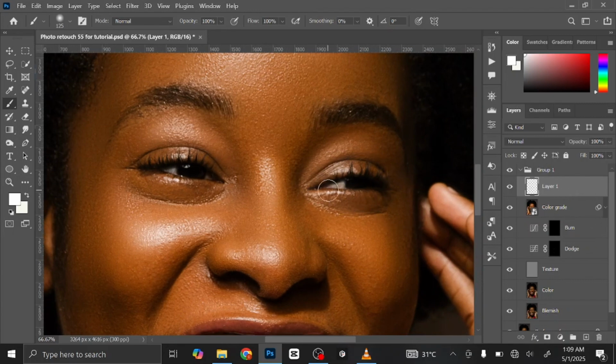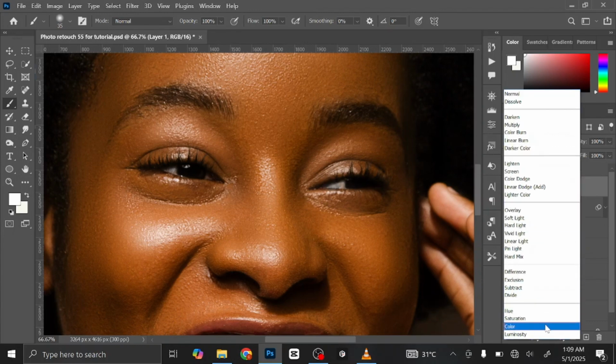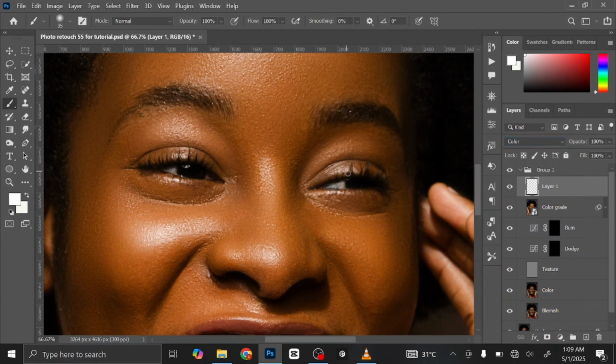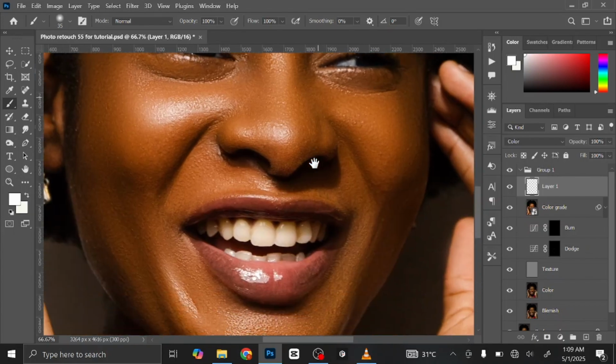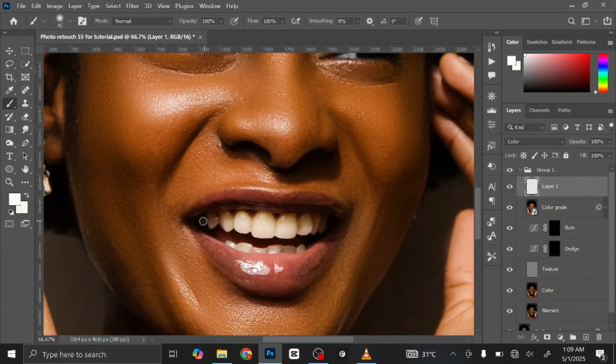Then brush the eye. Don't forget to change the blending mode to color. Make sure you brush carefully. The next thing is to brush the teeth.